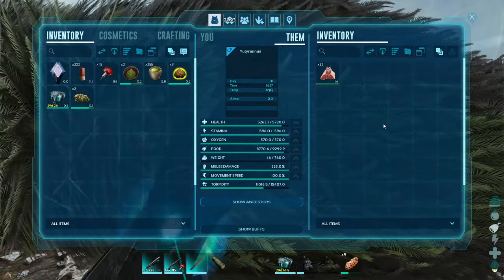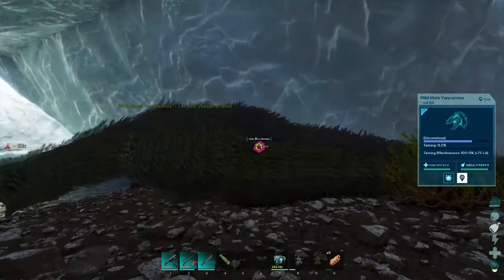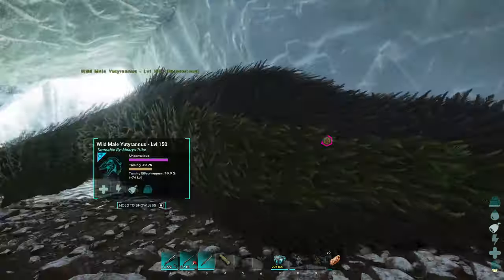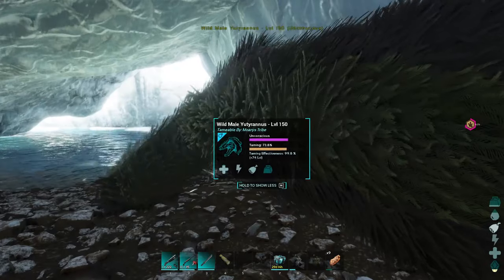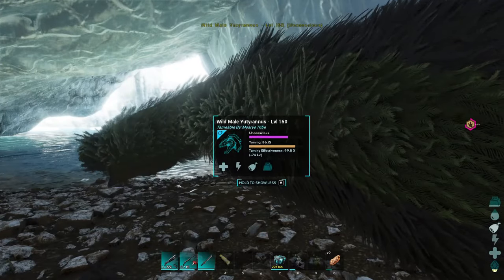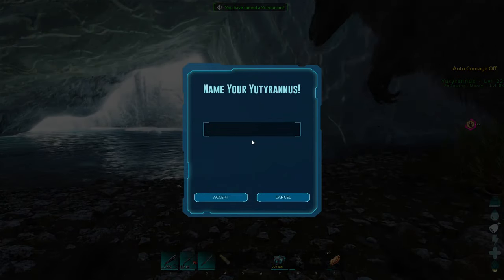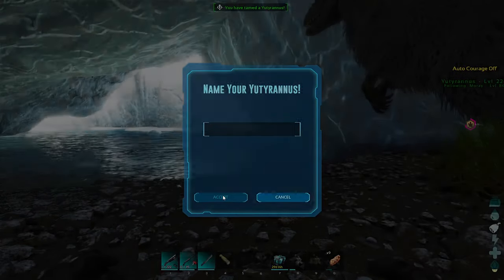I'm gonna drop the mutton in. And this should be pretty easy, shouldn't it? You're eating. Yes, there we go. Sometimes the remote trackers vary off, so this one's a lot better. And boom, we have a perfect tamed male Yutyrannus.